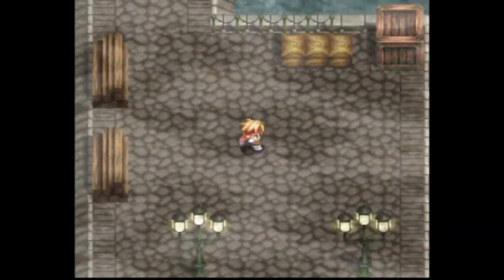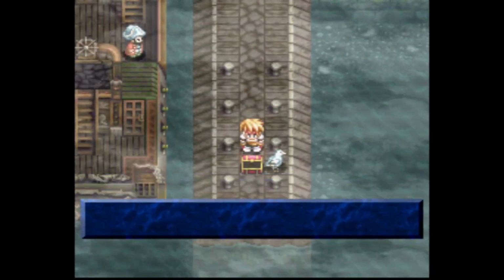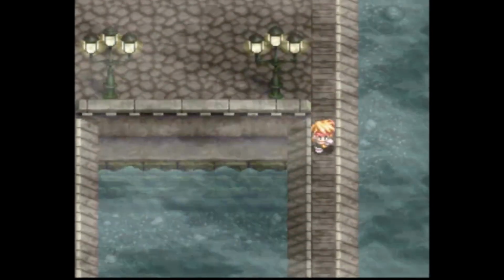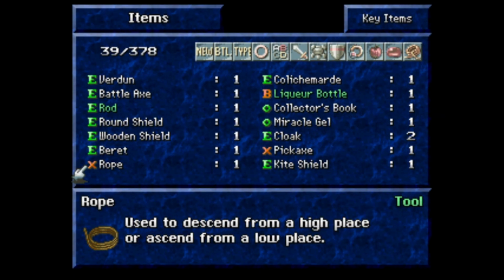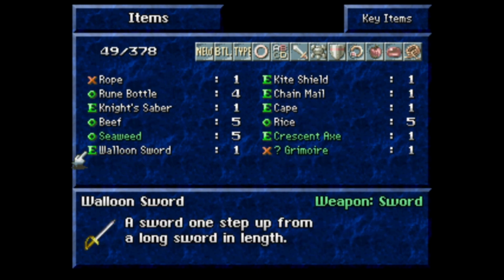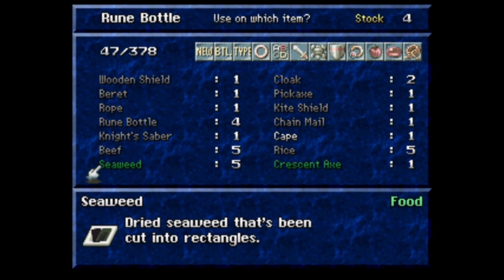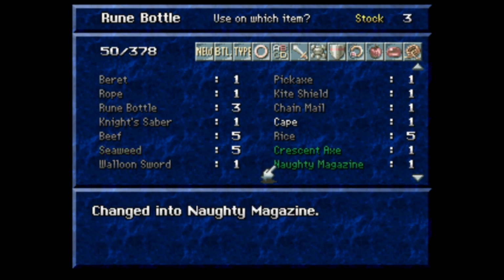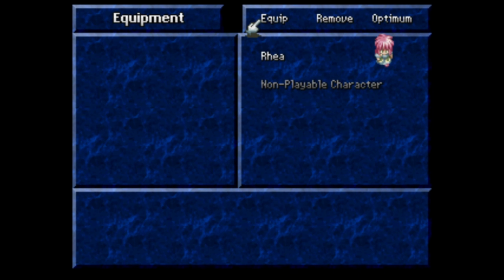This is Bandit Reeve. I believe we get a Mullane shell, and on this side we get a Grimoire. So if we use the rune bottle on the Grimoire, it turns into a naughty magazine. Forgot that happened. Whoops, I didn't mean that.